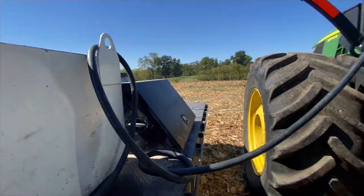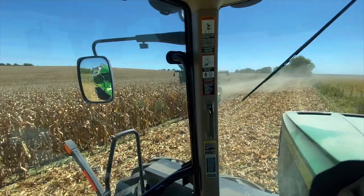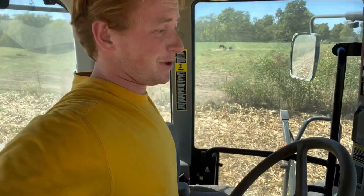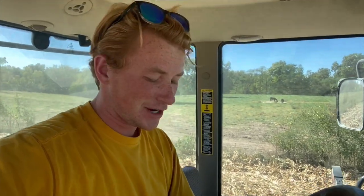We're getting things fueled up here to start the day about one o'clock — kind of a slow Sunday. Justin had to go do something this morning so I'm going to take his job running the auger wagon, dad's going to run the combine, and my sister's going to come learn how to run the auger wagon. Then I'm going to jump in the combine and run it some more so I can get the hang of it, because I will eventually have to do that job by myself for real. And look at these majestic creatures called cows that every girl I've ever been interested in seems to love — that I do not have.